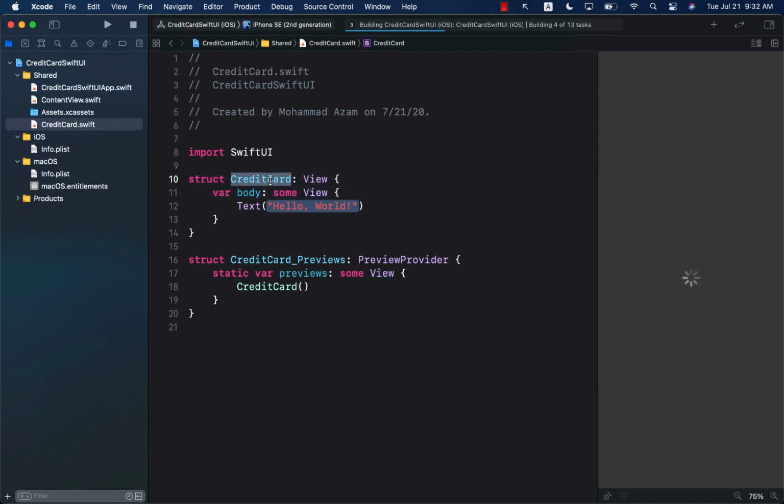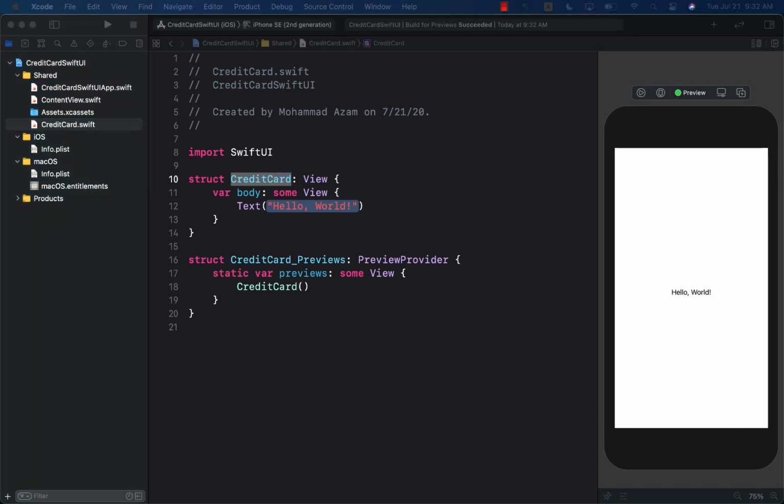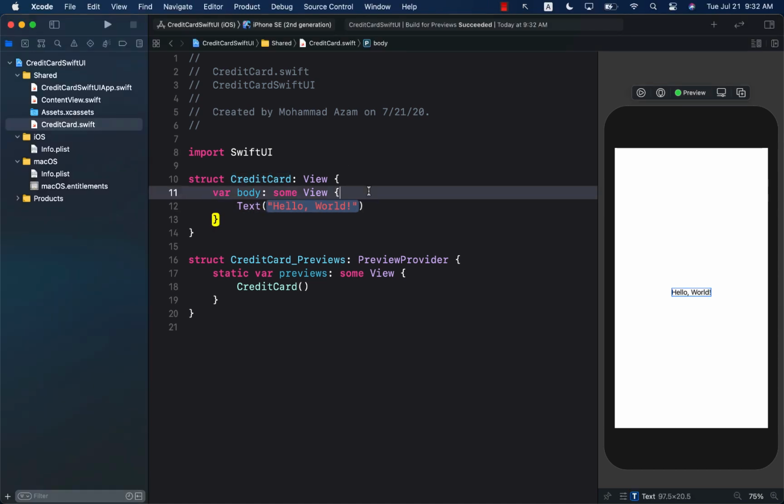Now the idea is that the credit card has two different sides, right? It has a front and it has a back side. On the front side, you can see the credit card number and you can enter your name and your expiration date. And on the back of the credit card, you will have the CVV code, which is a 3-digit code. So what we're planning to do is to create two different additional controls, one of them will be the front of the credit card and the other one will be the back of the credit card. So how do we do it?